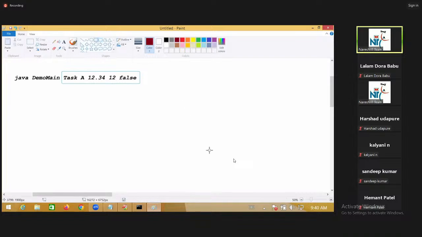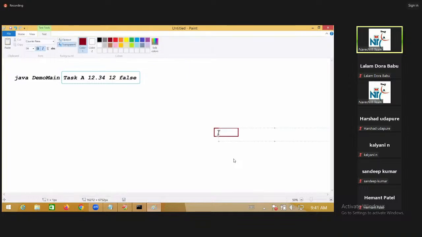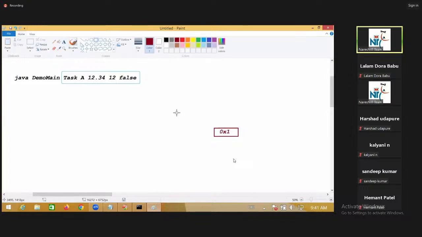So here, one address means one reference is created. Based on the number of arguments you passed, one reference is created.